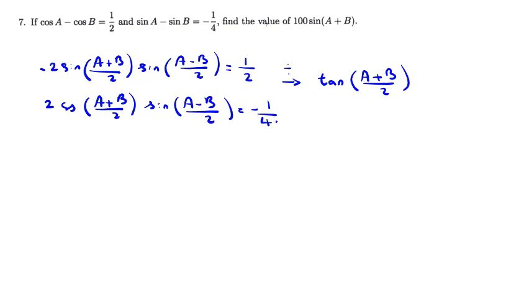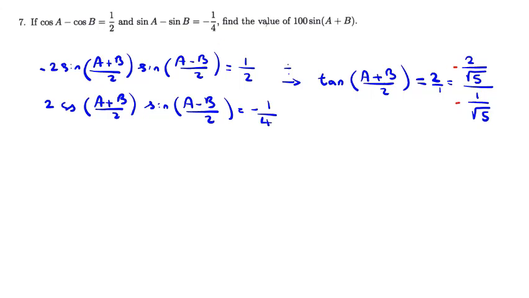The 2 will be cancelled. Here 1 over 2 divided by 1 over 4 equals 2. As I said, there is a useful way: when we have tangent equal to something, you write 2 over 1. So you say 2 over root 5 and 1 over root 5. So it is plus or minus. And you can check that if sine (A plus B)/2 is negative, here negative, positive, so you can conclude the sign of sine (A minus B)/2. So we consider both things: for both of them we consider negative.